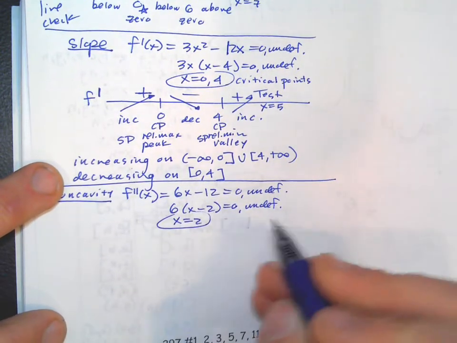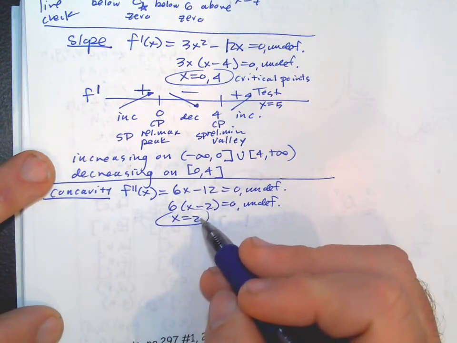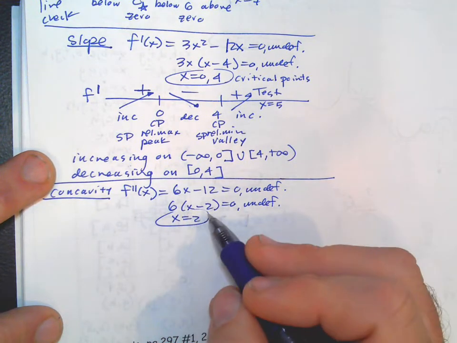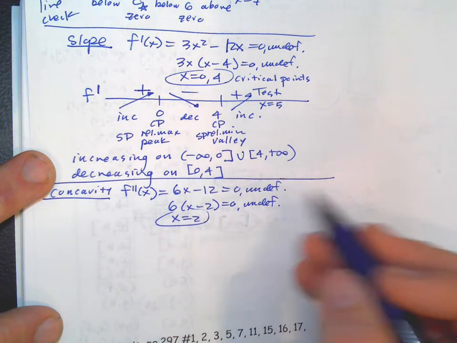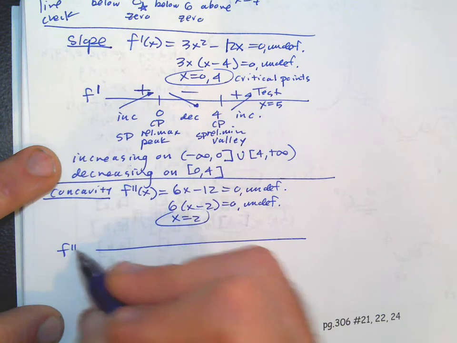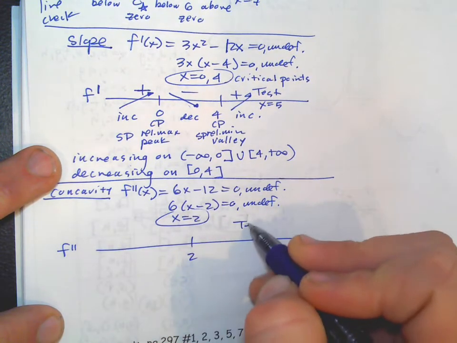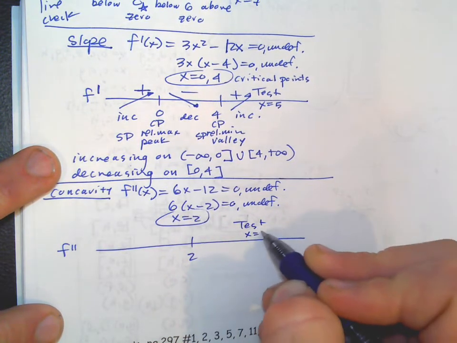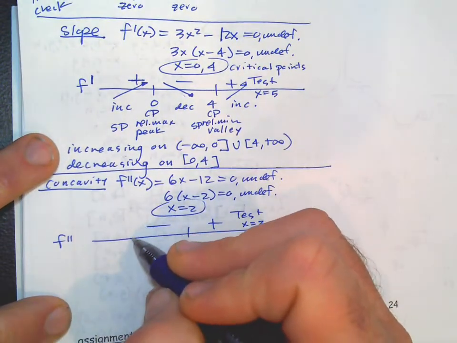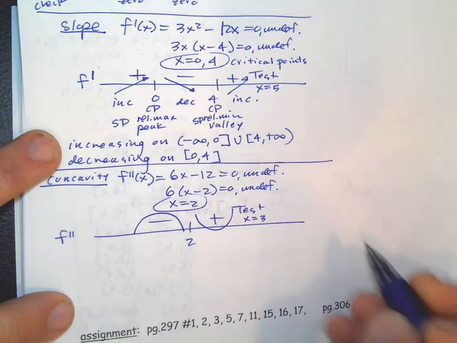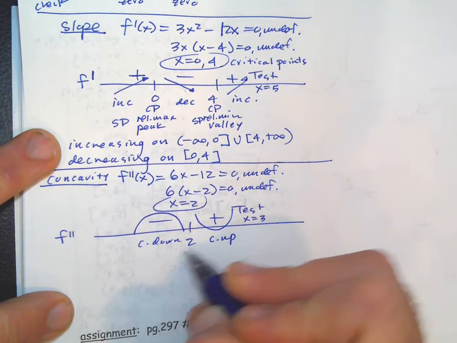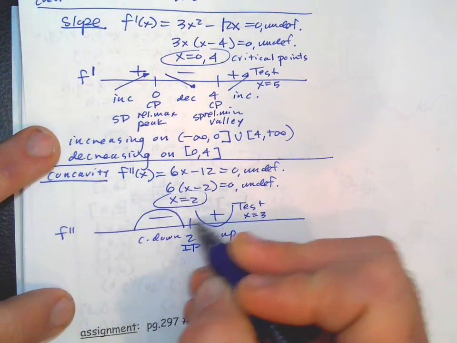The concavity has to change. In fact, I know it's going to change here because the only time it's not going to change, plus plus or minus minus, is if it had an even exponent on it, right? But we could do a line check to figure out where it's concave up and down. Test a number. It's positive, it's negative. So what I usually do on these graphs is I draw a little simple concave up or down symbol to match those sections. And then that also shows you this is an inflection point because the concavity changes, right?